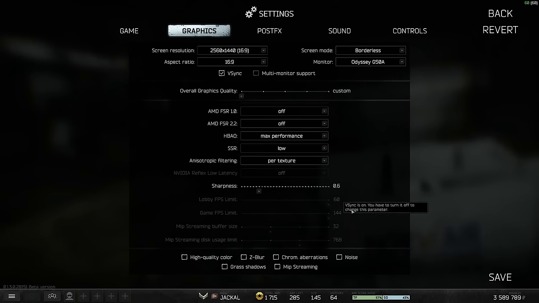Sharpness, personal preference. If you're using NVIDIA sharpening or even AMD sharpening, just play with it. Find a healthy medium, but at the very least keep it at 0.1, even if you don't want to use any. It'll cut out some of that haziness that you'll see. For me, 0.6 works best.